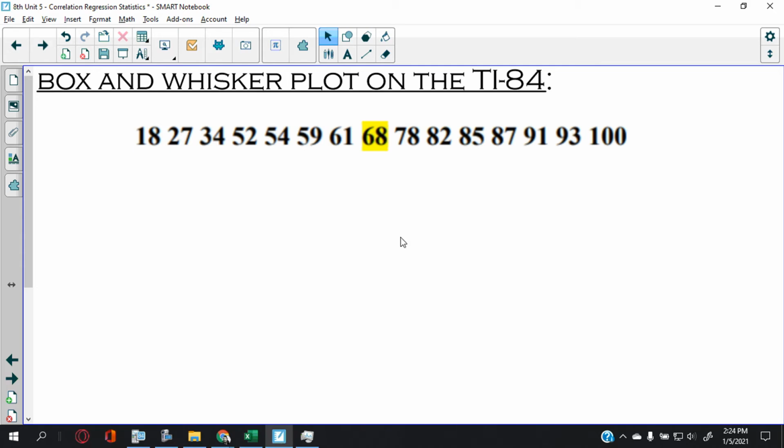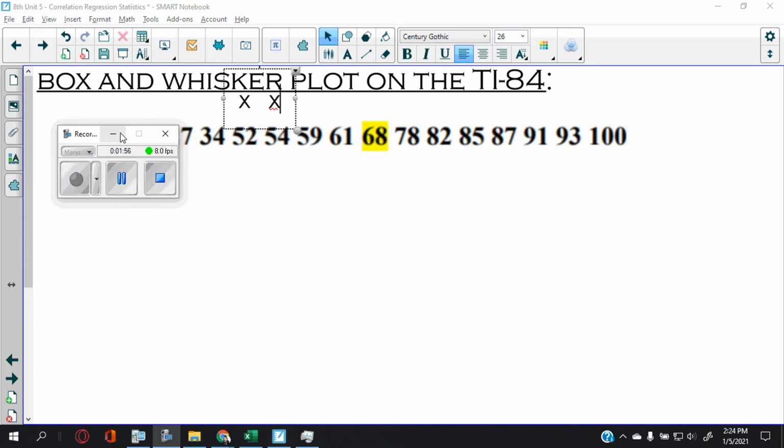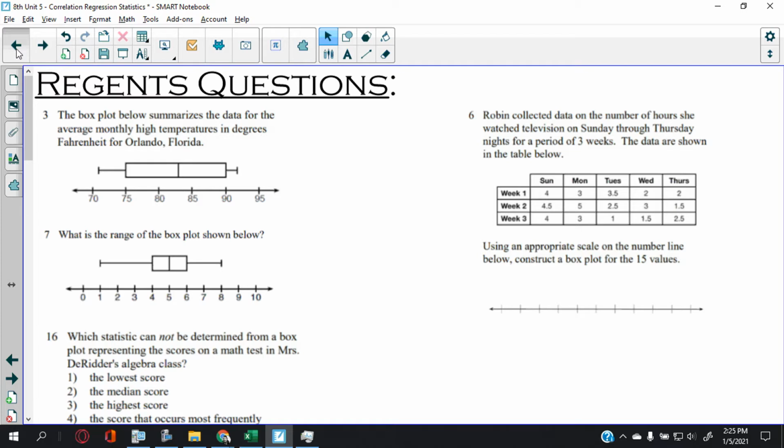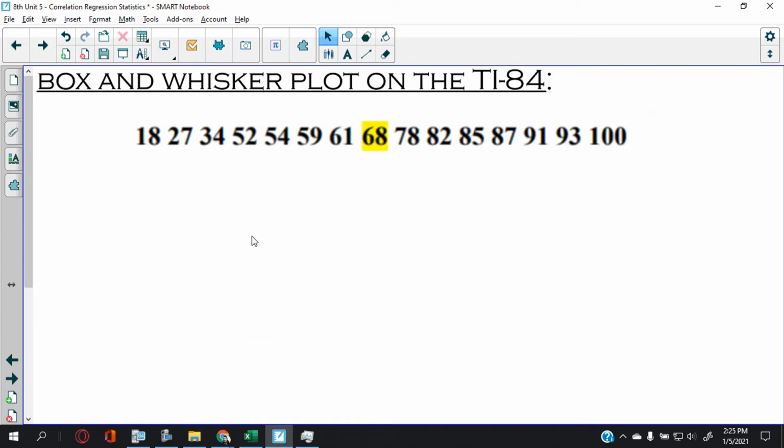Now I'm going to keep it simple. I'm going to use the numbers that we used for class yesterday, just because the numbers are already there. And two, we could go back and match the numbers from the day before. Because it would be funny and semi-embarrassing if what we did in class yesterday does not match what's on the calculator. But either way, let me show you how to do this real quick. And then what we're going to do today in class is just do an insane amount of Regents questions with whatever time we've got left.